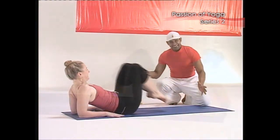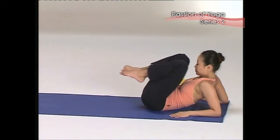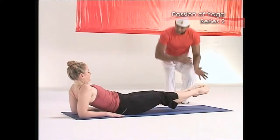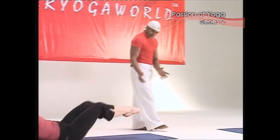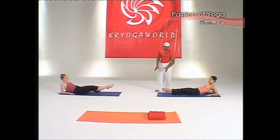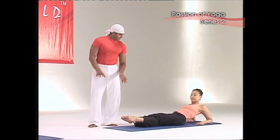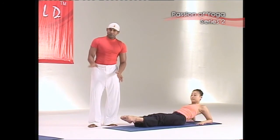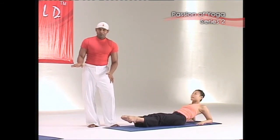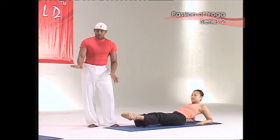Three, good. Two, beautiful. One, beautiful. Now I want you to stay there, hold it for a while, for 10 seconds. 9, 8, 7. If you're tired, don't give up. 6, 5, 4, 3, 2, and slowly down.